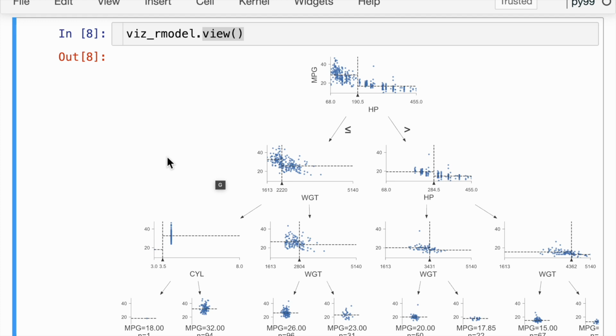Hi friends, understanding how machine learning algorithms work and how they make predictions on a given sample is very important for debugging, improving the model performance, and also for explainability.